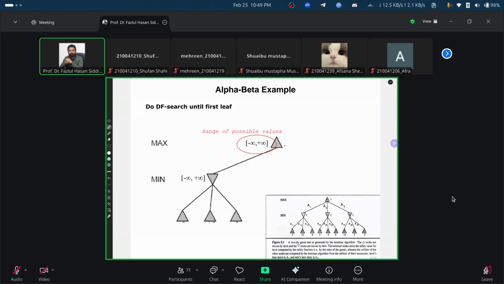So listen to me very carefully. This is very important. This is called alpha beta pruning, and we have given an example. Remember there are only two moves. This is a very small example. First turn is for max, and the second turn is for min. So max has to decide, because max has multiple options. Which one should max pick? With that intention, max starts.